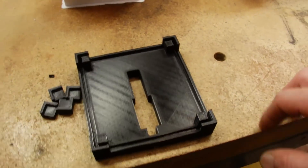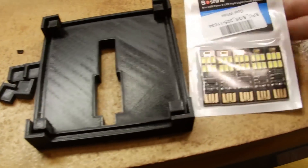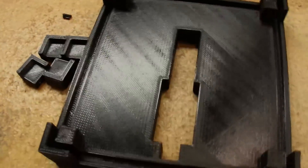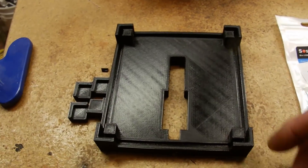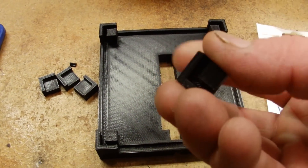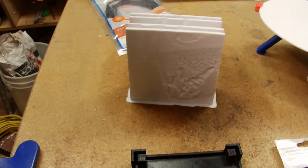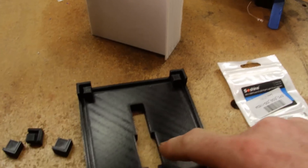I did look on Thingiverse and found a couple of bases, but I wasn't sure what I was going to use for my light source — then I figured it out. I'm using a USB-style LED that's dimmable just by touch. It uses a six-foot USB extension cable and then just a phone charger to plug in. This is my design — I'll put it up on Thingiverse if anyone's interested. I printed out a couple of little pieces for the top. I did think about making it modular, but for gift purposes I'm just going to glue a couple of key spots to keep it all together. So let me get this off the raft and we'll put it together and see how it looks.